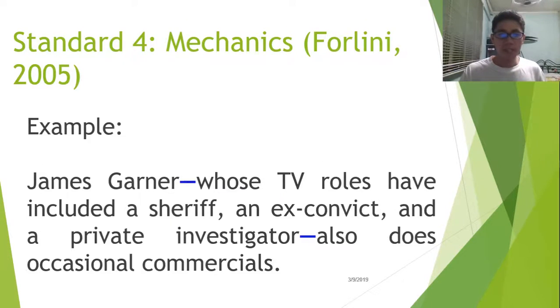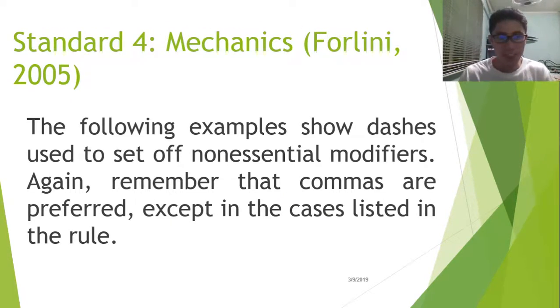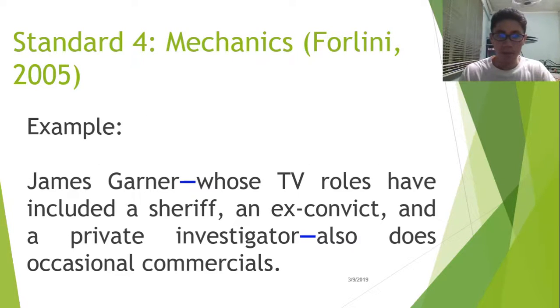Now, the following examples show dashes used to set off non-essential modifiers. Again, remember that commas are preferred except in the cases listed in the rule. Yes, these are another set of non-essential expressions. So instead of the comma, we use the dash because we want to emphasize these modifiers.